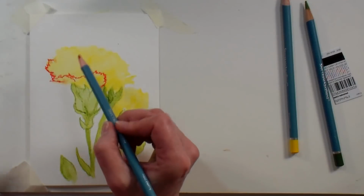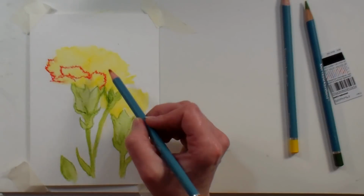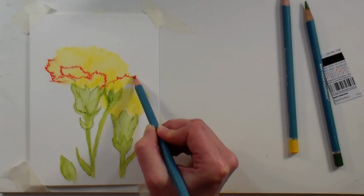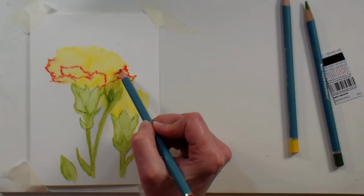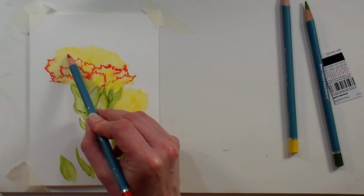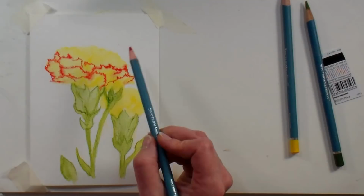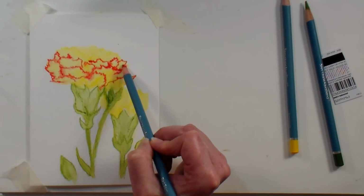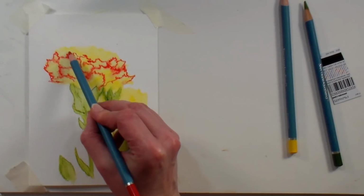And going on the wet paper, remember how I told you about the green to be careful because whatever you do on that wet edge is going to be super bold. Well, I'm using that quality of watercolor pencils for that particular purpose because I know it's going to give me that beautiful pinked carnation edge. So I'm just going to go through here and sketch on my petals. You've got to really make sure you're not fussy. If you're afraid you're going to make a mistake, you don't have to work on the best quality paper for this because you're not doing a lot of scrubbing or lifting. You can work on your cheap practice paper. It's absolutely fine. This is a Strathmore greeting card.